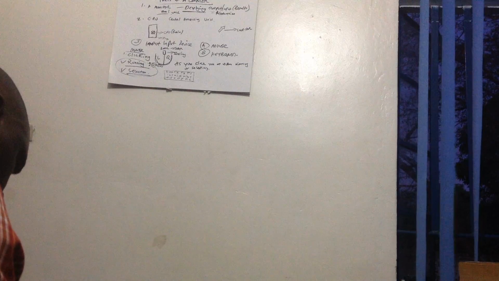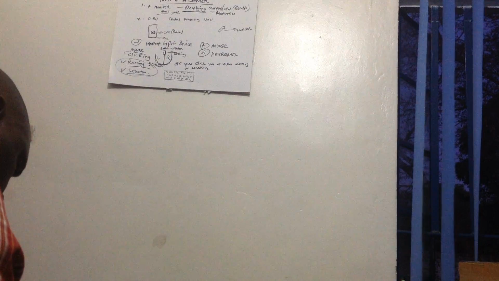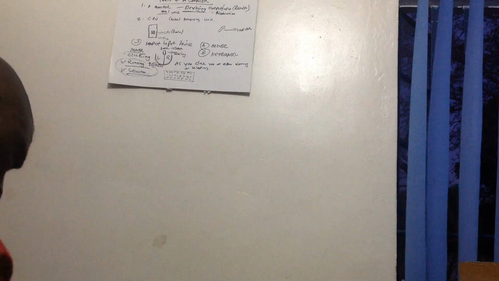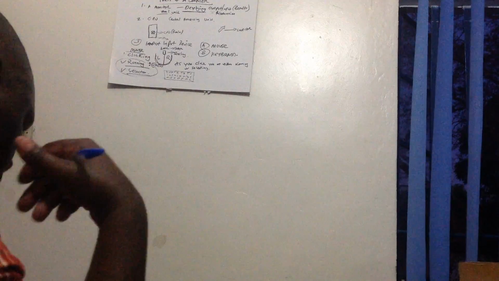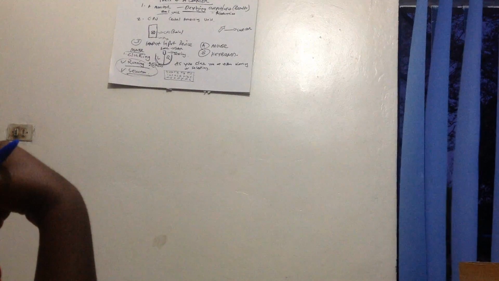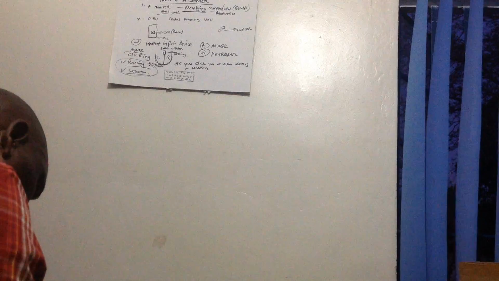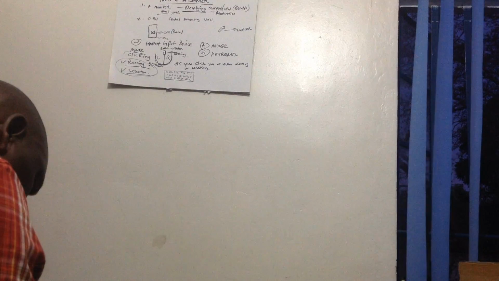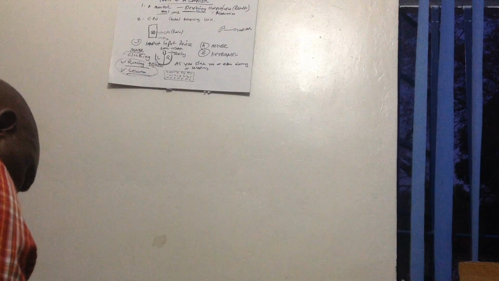Numbers and letters. Numbers we have 1, 2, 3, 4, 5. Letters A, B, C, D, F, G up to Z. Function keys, we are going to talk about them later. I don't want to say anything about function keys. And then we have special characters, like full stop. This one I'm not writing any notes for, just write them in your mind.